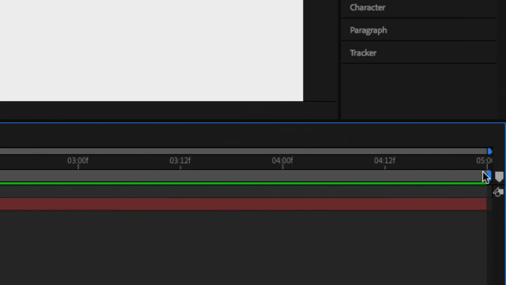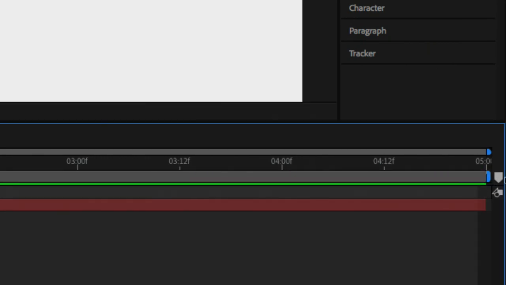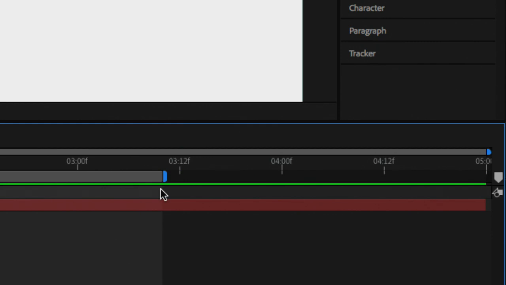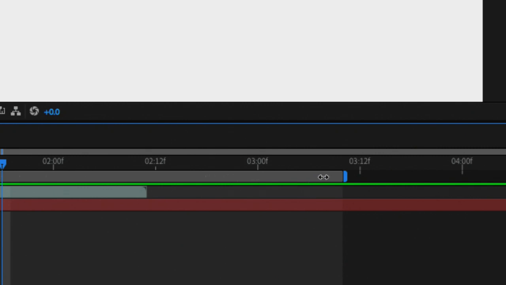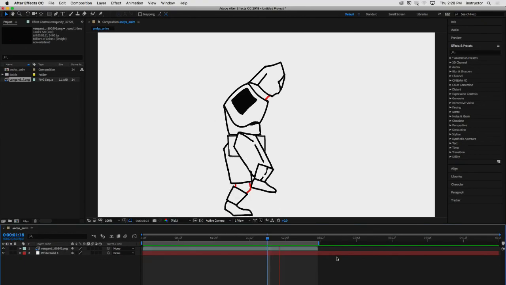This little blue bar here adjusts the work area. And the work area is basically going to define the range of frames the playback engine is going to evaluate. So, check it out. If I continue to adjust the out point of our work area to right there, watch what happens now when I hit the space bar.